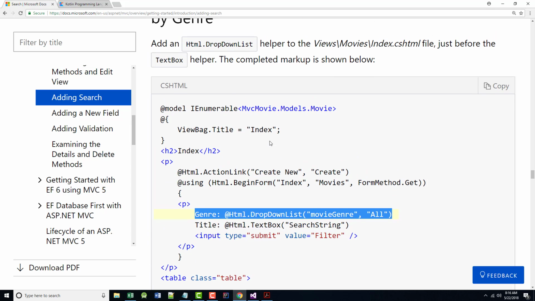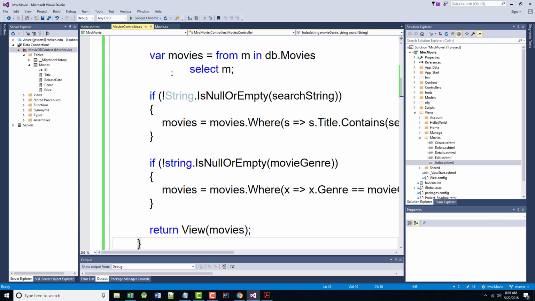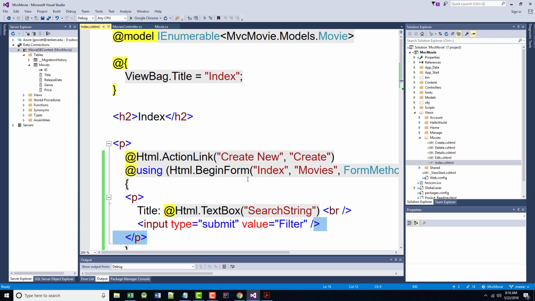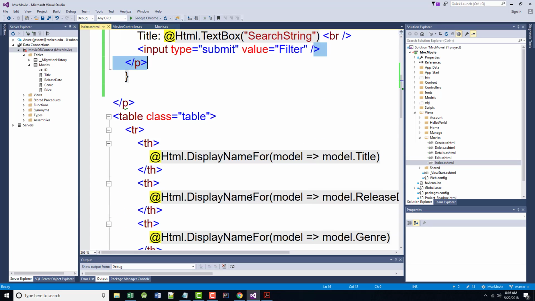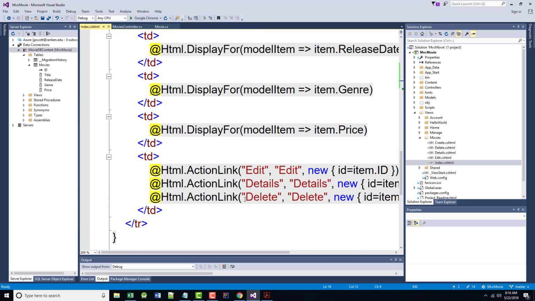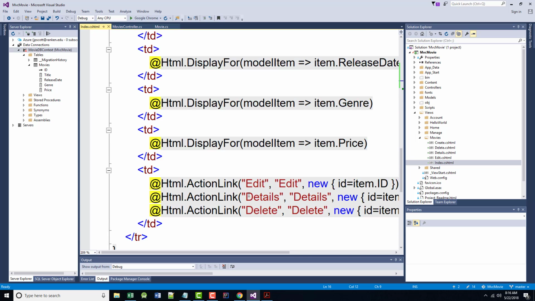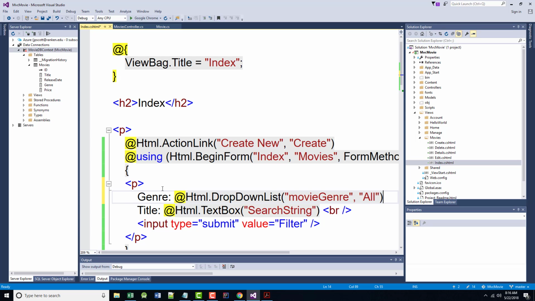So we want the Movies Index.cshtml file, and right before we have our text box. Right there. We want to add this.